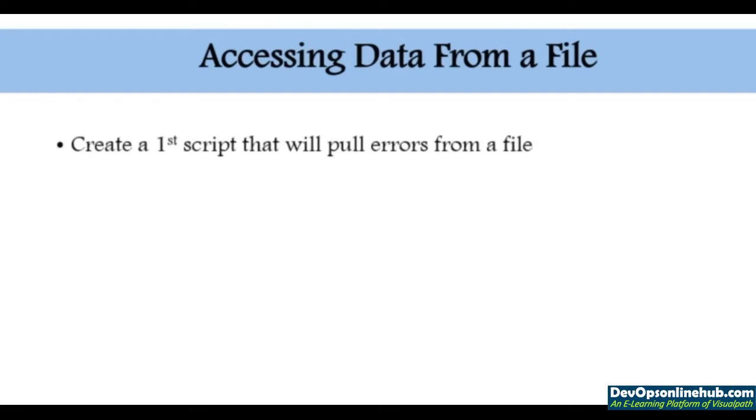So in this lesson, we are going to create the first script that will pull errors, failures, or warnings, or any kind of information that you want to pull from a file. Most likely we will be using our log messaging file, which is a huge file that logs all the error messages, warnings, failures, or many other system related messages. But sometimes when you want to view that file, you don't want to go through all that informational stuff, or something that is not related or is not actually what you're looking for. So this is the first script that we'll go into, and we'll create a script.